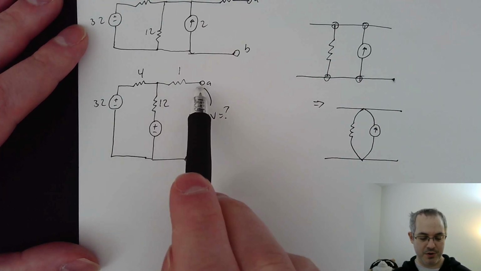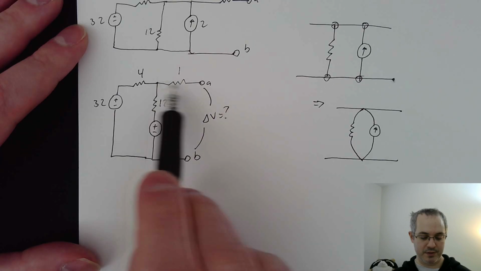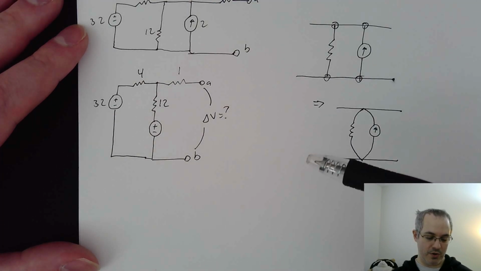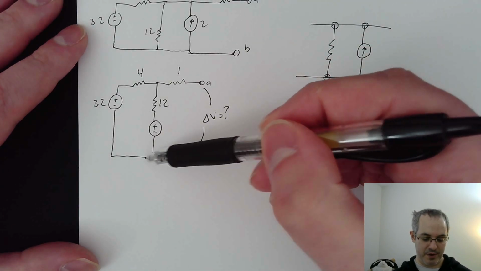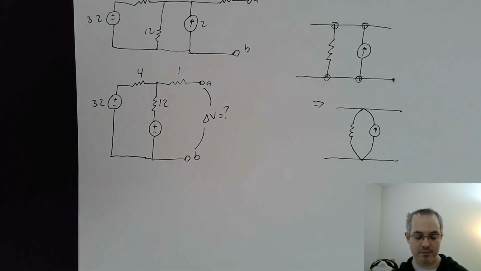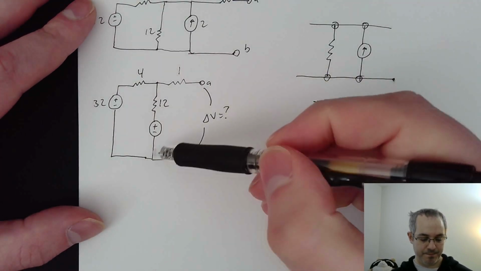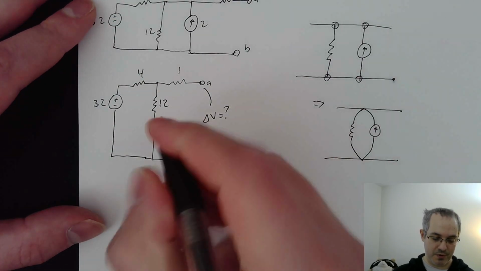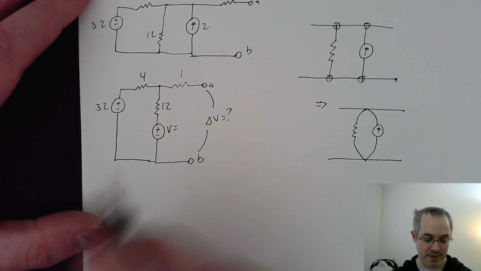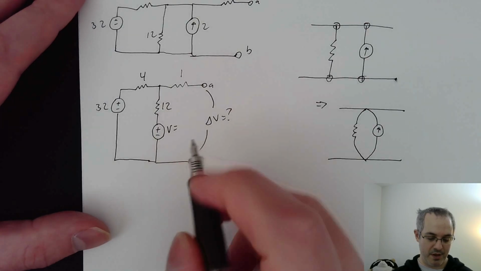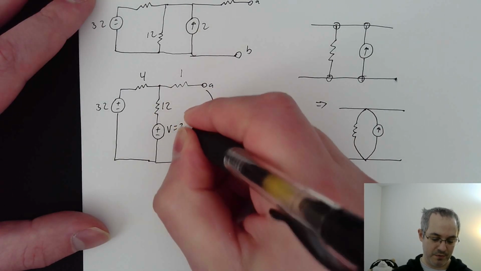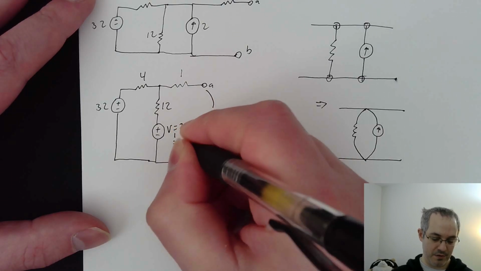Just like before, there's no current that flows between this resistor, so the voltage at A is the same as the voltage there. So if we could find the voltage difference between B, this one guy here, and that node, we would be rock solid. But it's tough to do. So what's the voltage there? I drew the plus and minus in, but I didn't write out the voltage source. So the voltage value there would be just the I times R, which is 2 times 12, which will be 24.